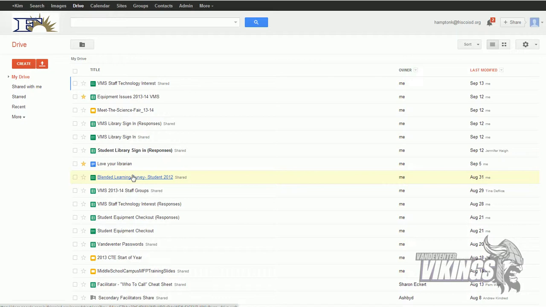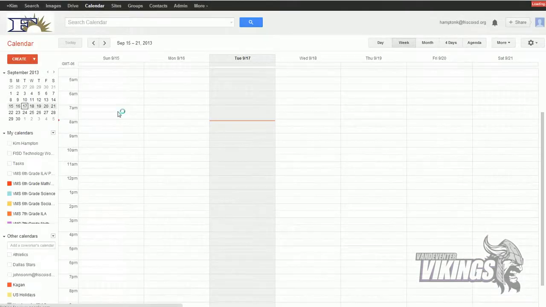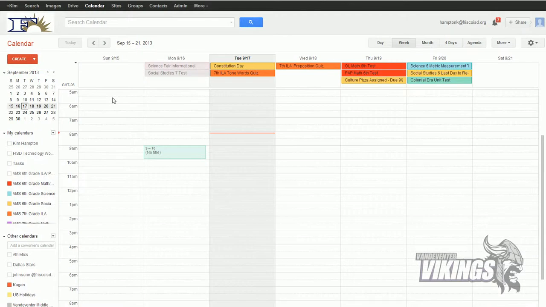But of course, if we're going to make a calendar that has those dates on it, it would be extremely helpful for the kids and the parents to have that as well, so we went ahead and put these in the Moodle sites too. So I want to show you what we did. If you go ahead and log into Google Drive, and then up at the top black bar you click on Calendar, you'll see your Google Calendar.